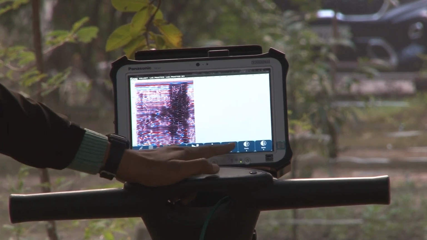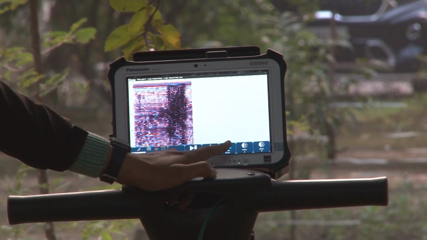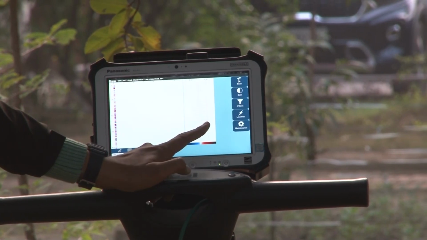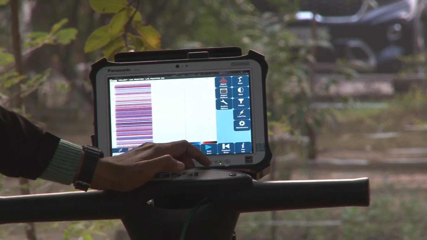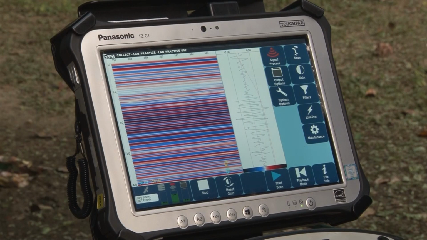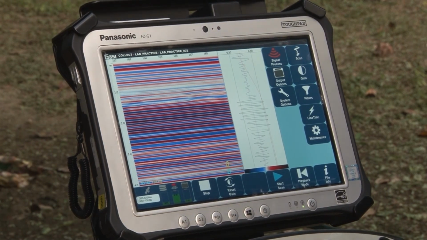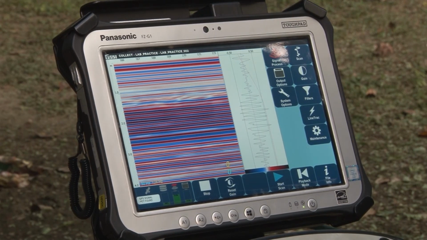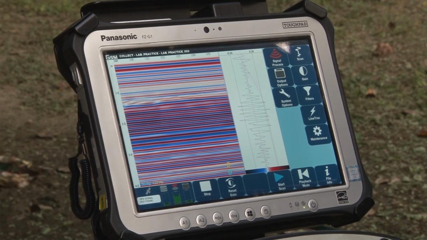I will stop the scan here. Where there was the start scan, there is also a tab for stop scan. I will press this, so this profile has been stopped. We have taken one profile while coming from the initial point. It is very important that you mark the initial and the final position while taking the profile.